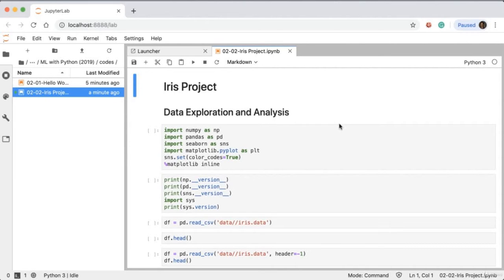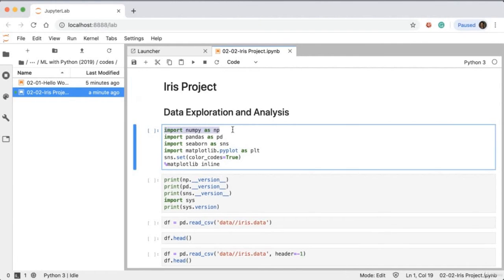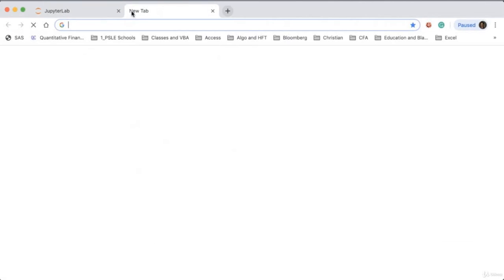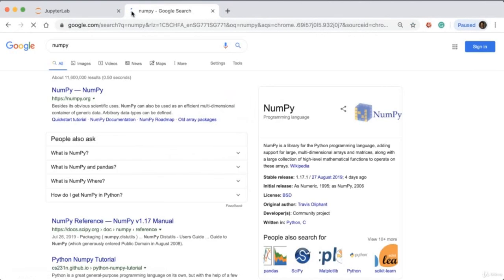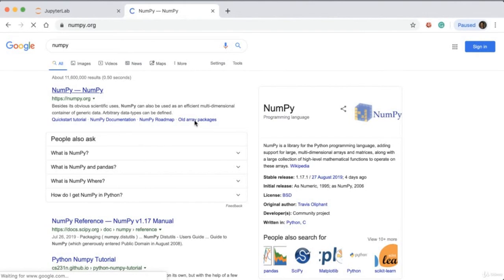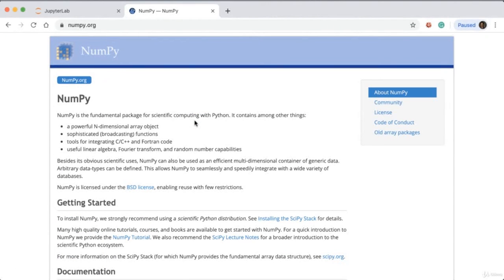A couple of things that we're doing, and also the libraries that we make use of. NumPy is the first one, followed by pandas as well as Seaborn. NumPy is numerical Python. If I come here and say NumPy, there is a website dedicated to NumPy, and it shows you how to make use of the API, what it is, and how to utilize it fully.